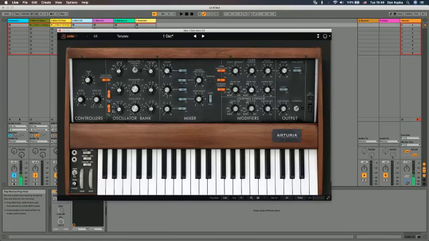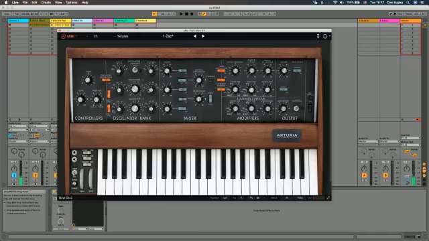Let's add another oscillator just for kicks. No pun intended on the kicks. Make it an octave lower of the second oscillator. Actually call it square.